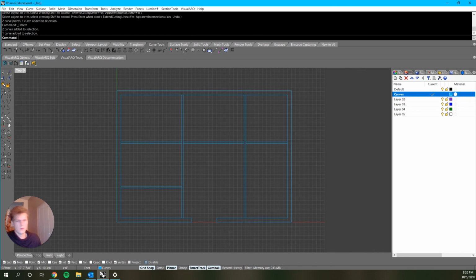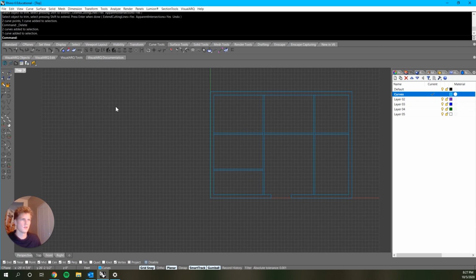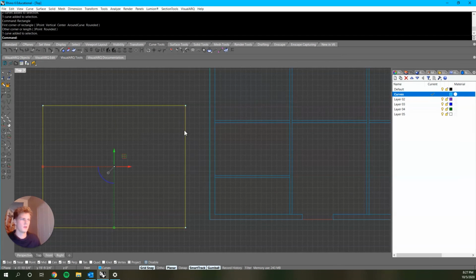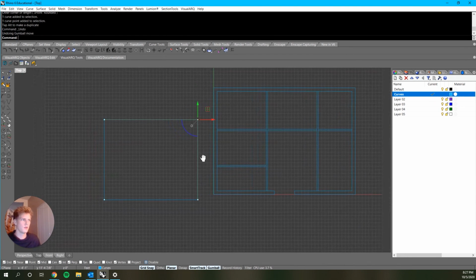So we have lines, polylines, control point curves. You can make rectangles. You can trim, split, explode, or join. Right? So again, those commands work like this, where if we make a rectangle, such as that, right? You can see it's one polyline that you can move around. If we explode it, now it's in 4 segments. 1, 2, 3, 4, right?